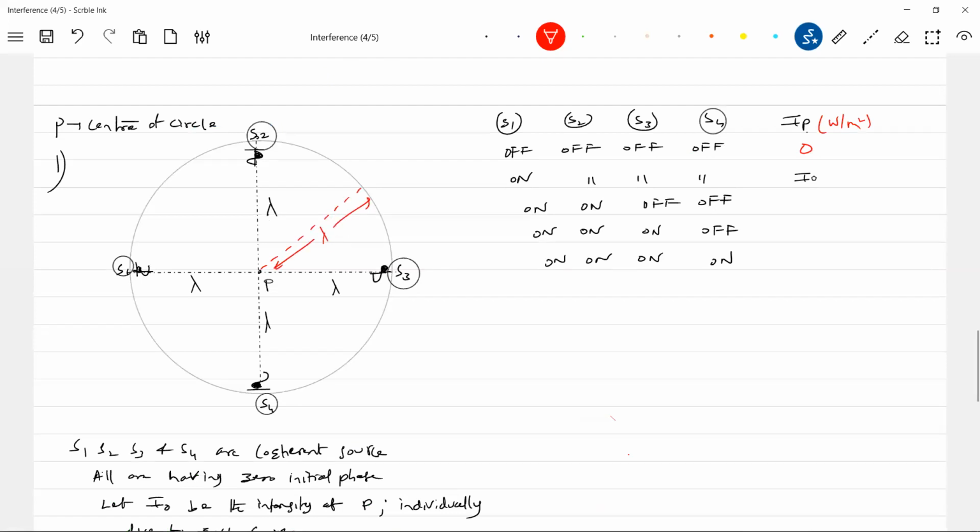Okay, able to understand, no? What is the path difference of the waves arriving at P? Then it should be constructive interference. Then how much intensity should be? 4 I naught. Okay, got this idea? This will cover how much length? Lambda. This will cover the distance lambda. Now 3 waves are there.